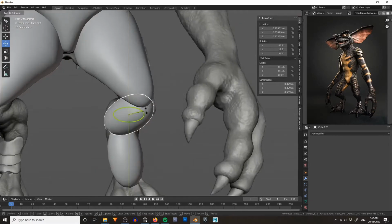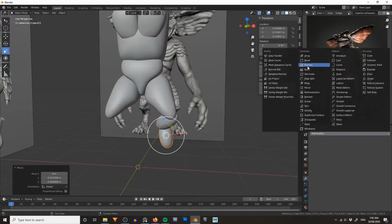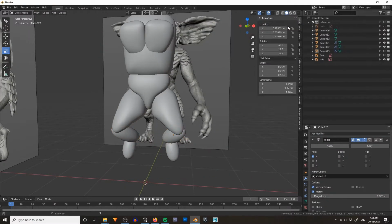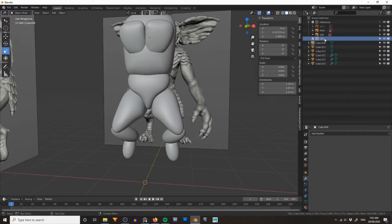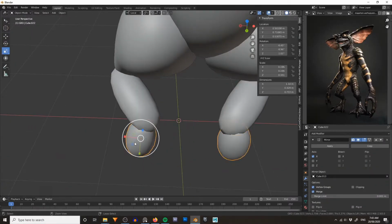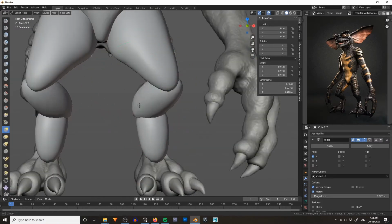So in this video we'll be covering blocking, which you can already see happening now. There will be a remeshing process where we'll take this blocking and merge it all into the one piece of geometry, which we'll then do a little bit of base sculpting on. We'll then retopologize the mesh and go in and do a final detailed sculpt to add all of our scales and wrinkles and all that lovely fine detail.